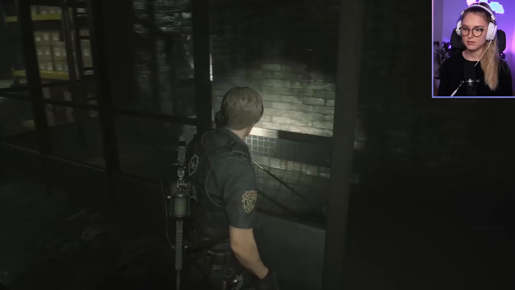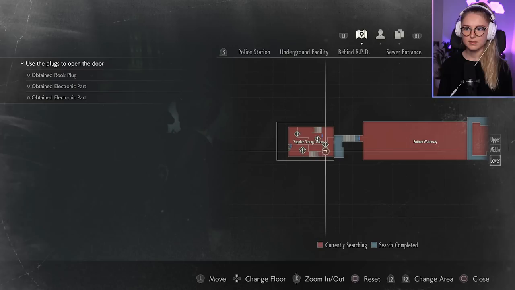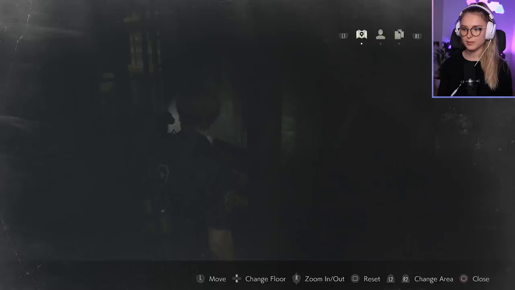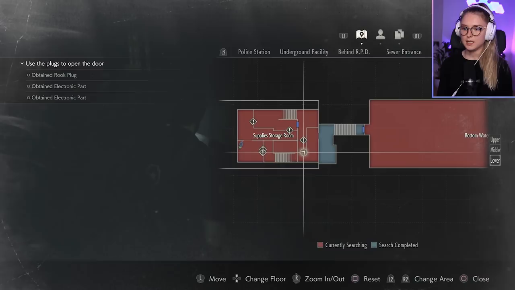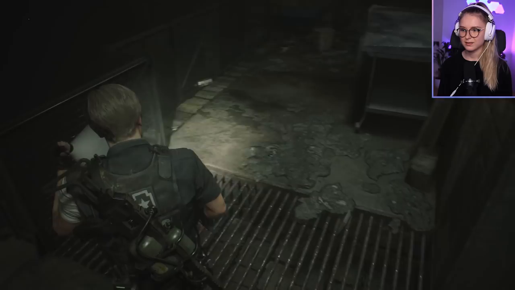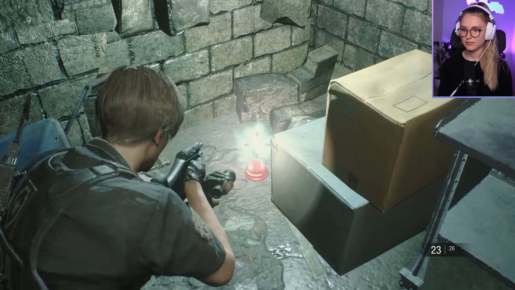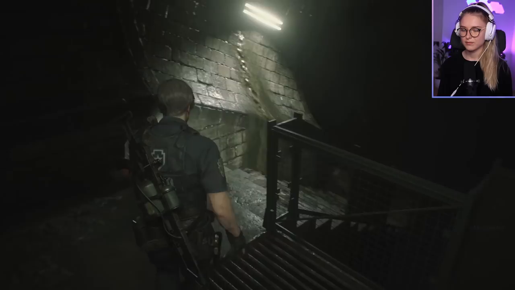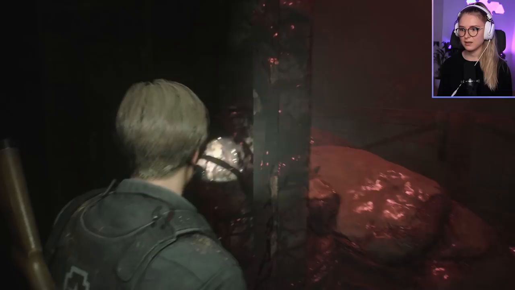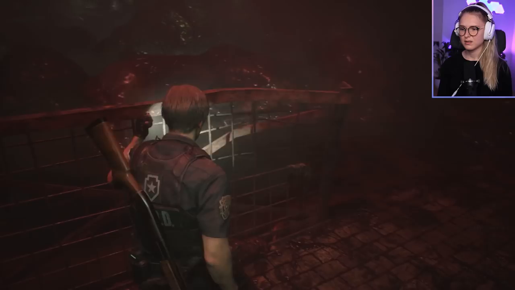Wait, what did that say? I think we have... The only thing I didn't pick up was the blue herb. I know. Yeah, there's no other way out. We have to come back out here, but I don't know how to get back out. Oh. Like, we do have a flamethrower. Do they not like that one? There's fucking two of them.